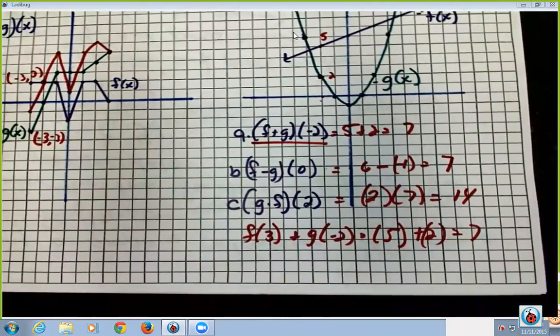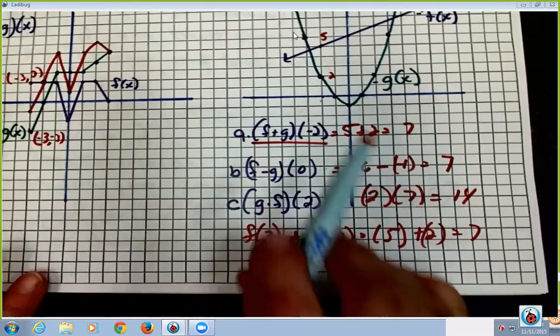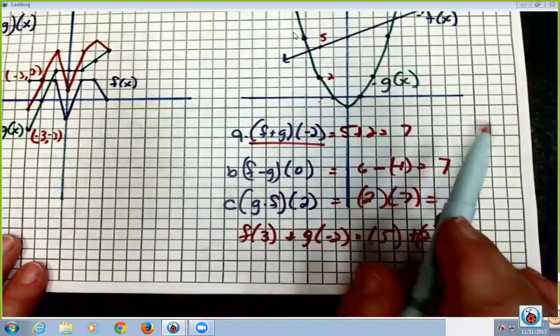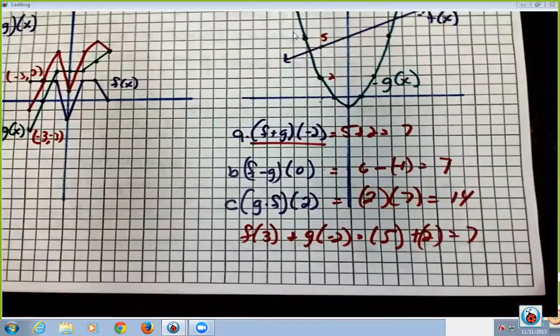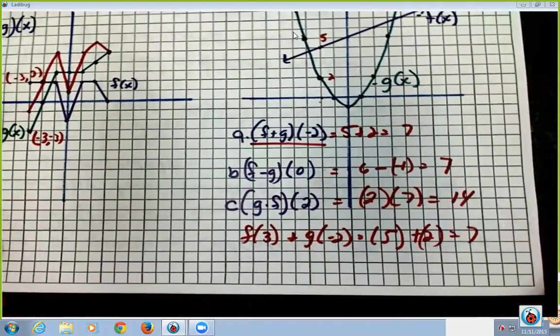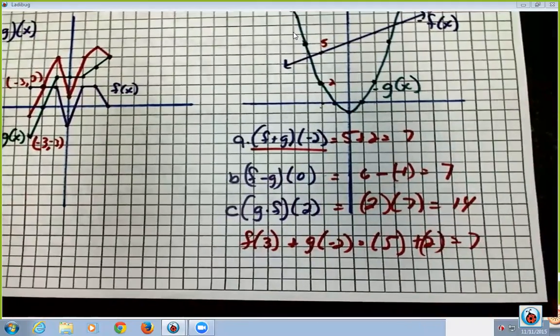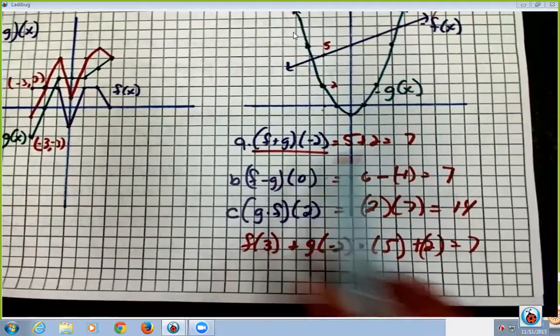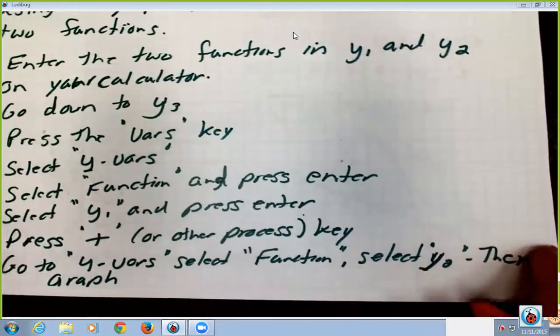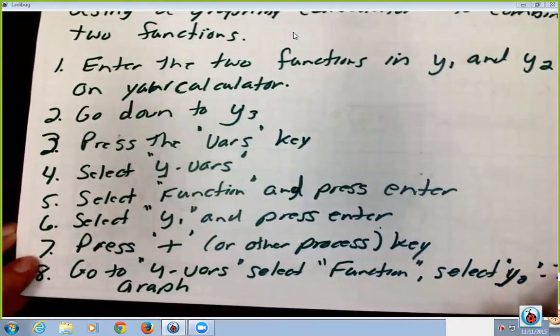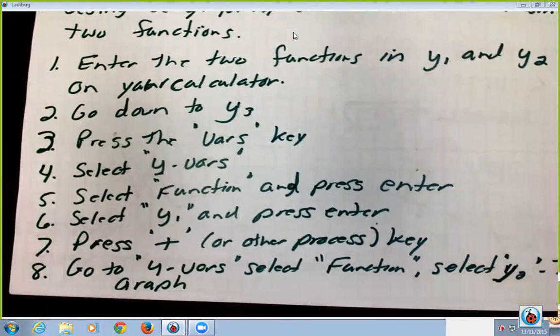Okay? So we've moved from basically abstract to looking at concrete things, where we're looking at what the graph happens to look like for those. And so that's kind of the pieces there. So be careful with those and make sure that you get your stuff in there. This next piece is using your graphing calculator to combine these. And so you guys got your graphing calculators? Hopefully.